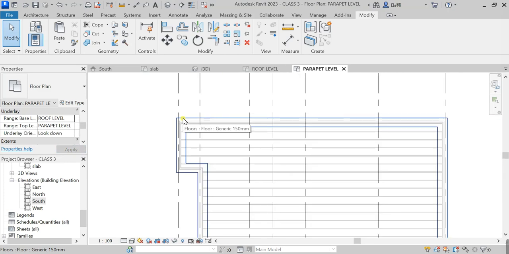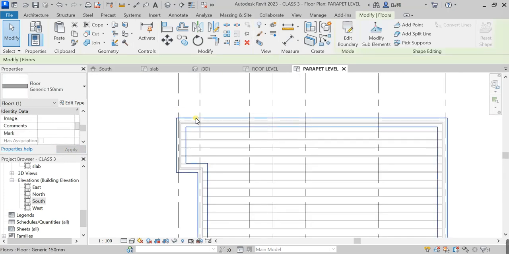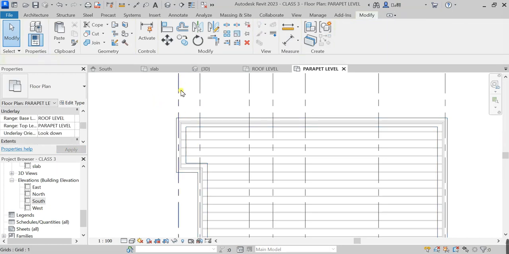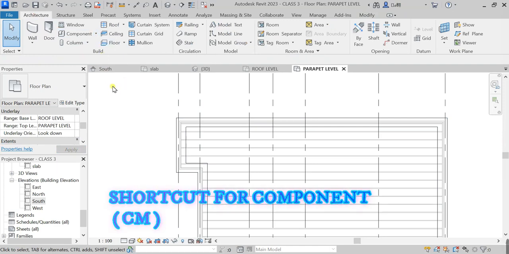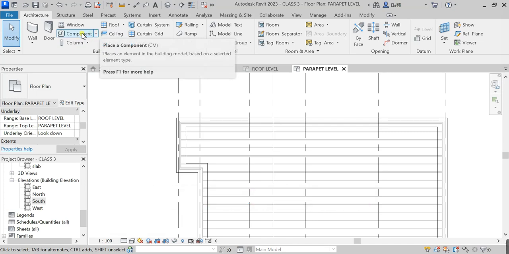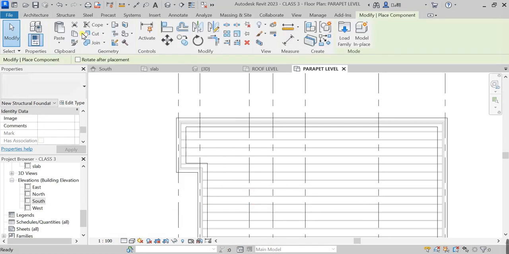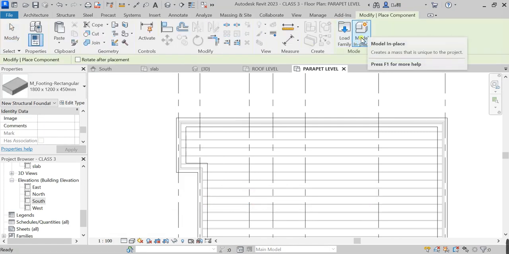Okay. Then I'll go to architecture component. The component is CM. So just select the component. You come to here, model in place.